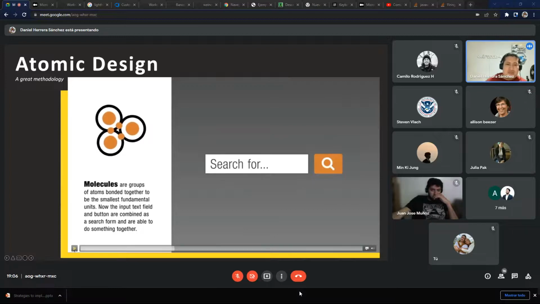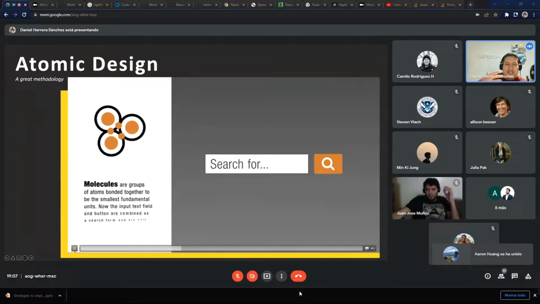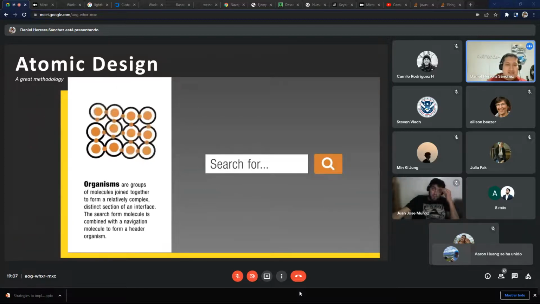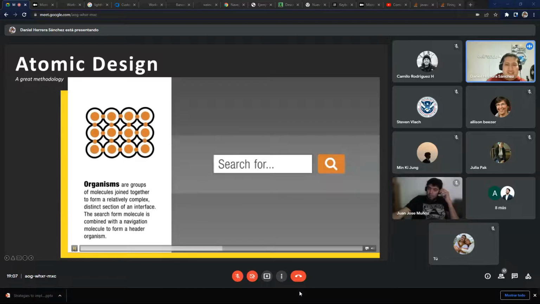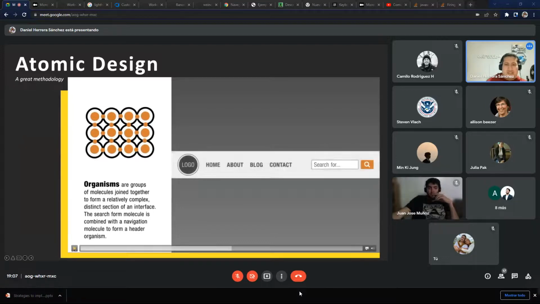Molecules are groups of atoms that retain a single responsibility. When you join molecules and atoms, you can create organisms. And the organisms have multiple responsibilities. For example, a header has links, a search button, logos, notifications, and other elements.